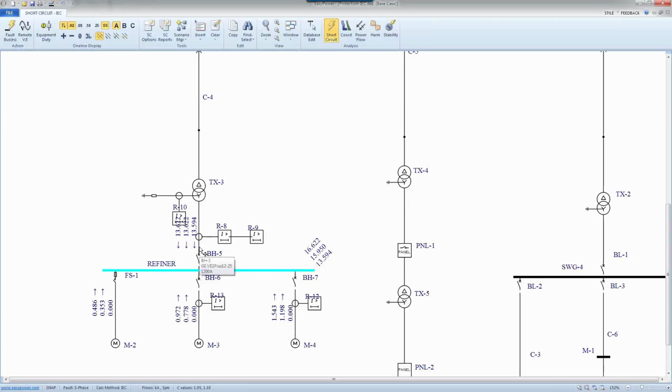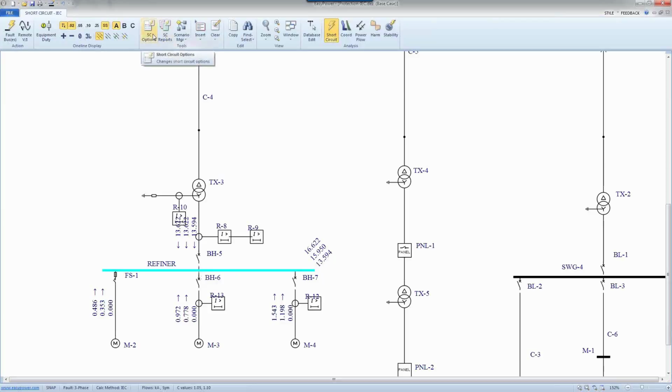on device duty. Of course, we go into the conversation of the X over R of the fault point versus the test X over R of the device. And again, that's a consistent logic: if the bus X over R is larger than the device X over R, then the value that we get out of this process has to be modified and has to be increased. If the fault X over R at this point is smaller than the test X over R of this equipment here, then you can pick the worst fault for this point or this point and make it go through the process in order to come up with the device duty.